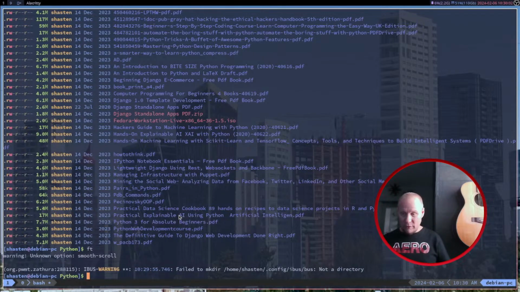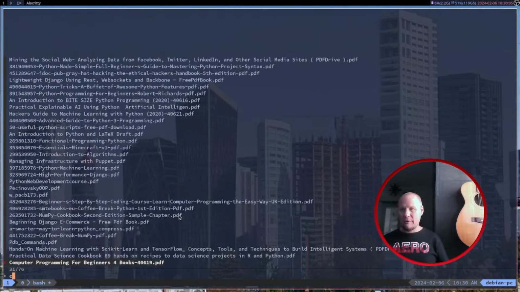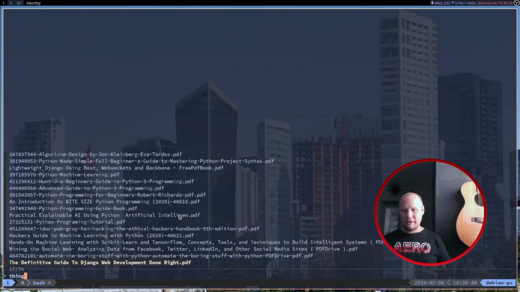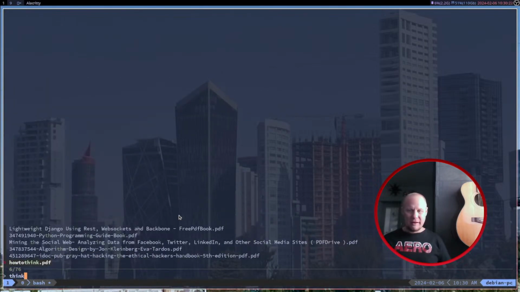And then, of course, if I wanted something that started with C or something like this, I can narrow down the search a little bit, like if I'm looking for something particular. So I might be able to do something like How to Think Python, whatever it is.